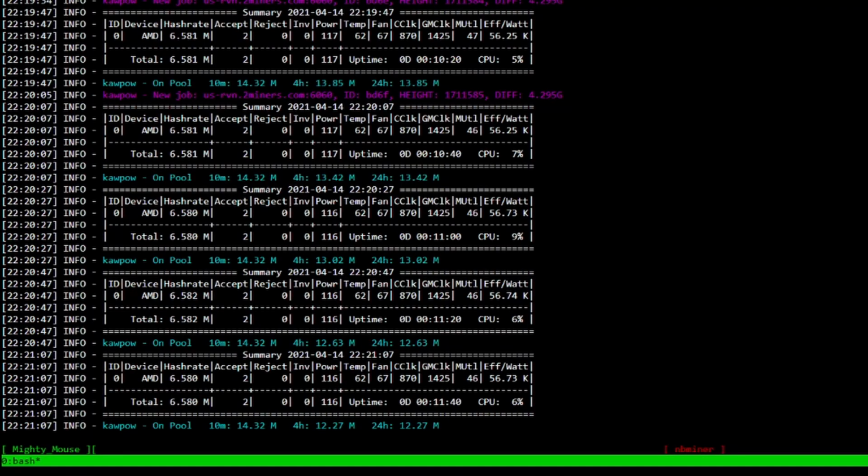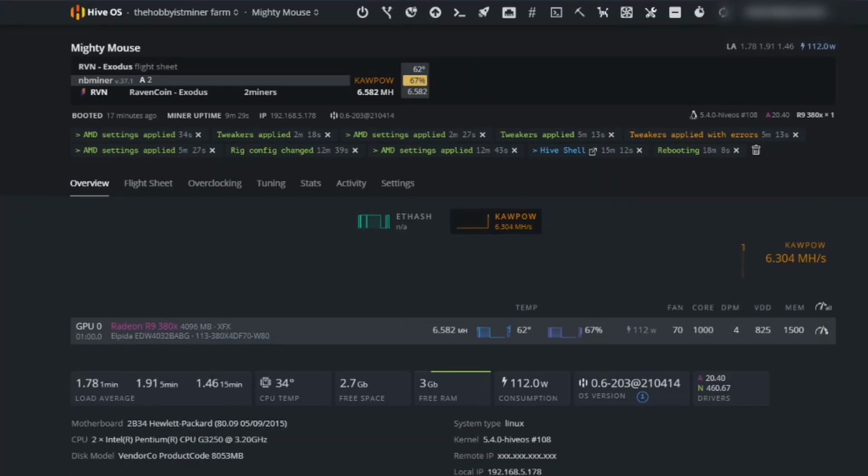It took a lot longer than I expected to troubleshoot this and get this working. I thought we'd just be bam, bam, bam, but with an older card like this, it's going to be a little bit different. So we're here, 6.5 mega hash on Kapow, running NB miner is doing the trick here for our R380X. So not too shabby at the end of the day. I feel like this is very similar to where we were with the 970s. I think with the 970s, we were up around 7, maybe more like 7, based off of our overclock settings for the 970s that we did test very early on in this channel's infancy. But let's go ahead and jump over to the camera and recap.